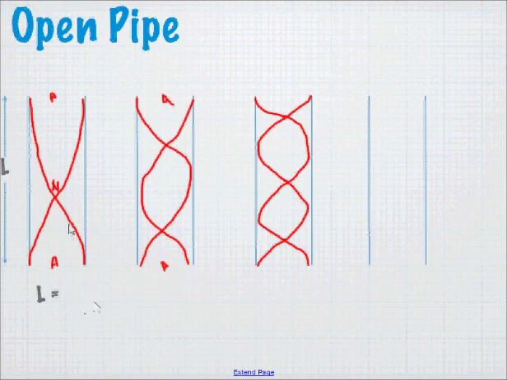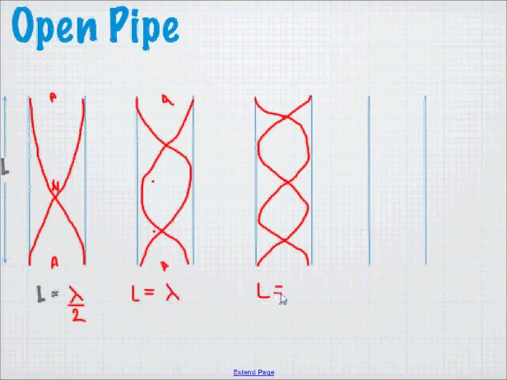So let's look at the length in comparison to the wavelength. Now remember, each section that looks like this, from there to there, is actually a quarter of a wavelength. So this here makes up half a wavelength. So the length of this is equal to half a wavelength. If we look at this one here, the length is equal to essentially half there, quarter and quarter, that makes a wavelength. So this is one wavelength.